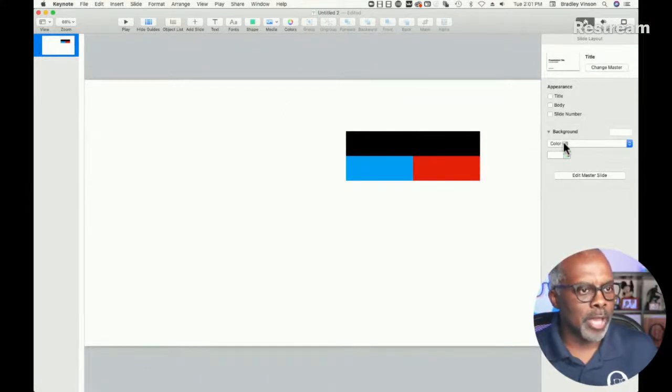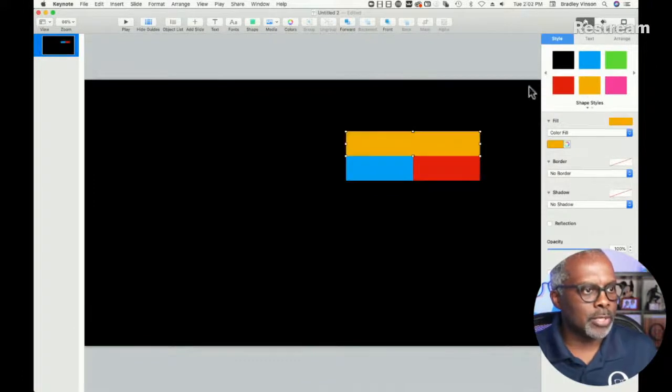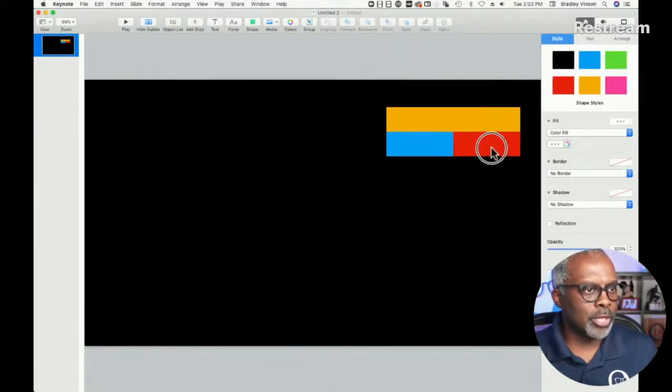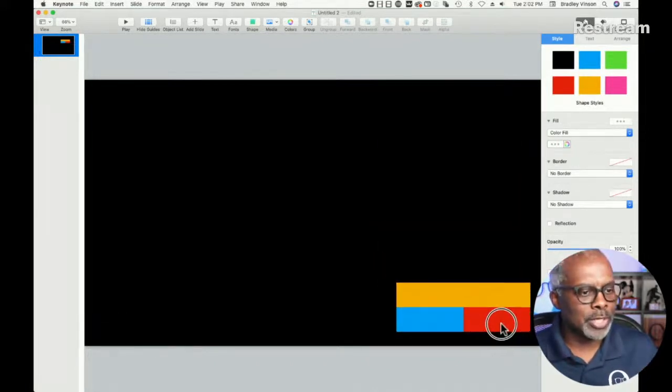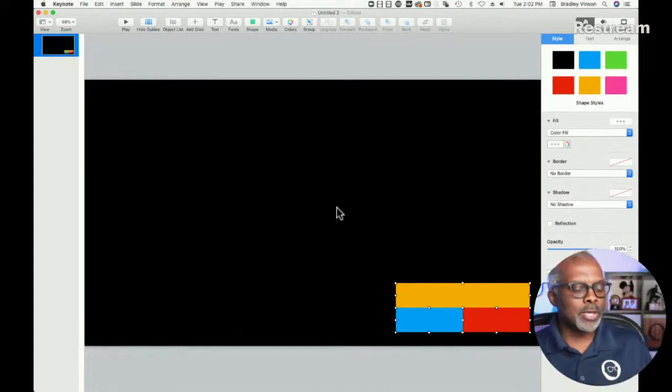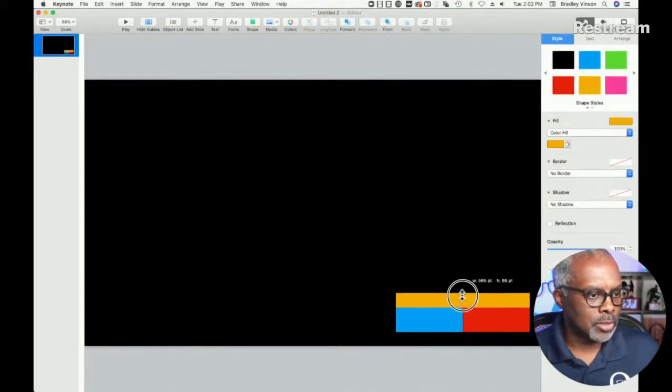Now let's make the background for this whole slide no fill, and let's make that a color just to do it. And we're going to have the scoreboard in that upper right-hand corner. Typically when it's a game, it might be out of the way. So this is our rough scoreboard. Okay, let's do it this way. So that'll be the names of the teams: team 1, team 2, score.